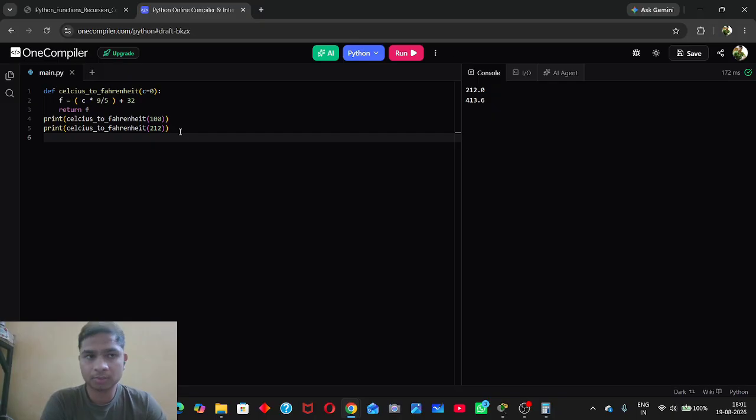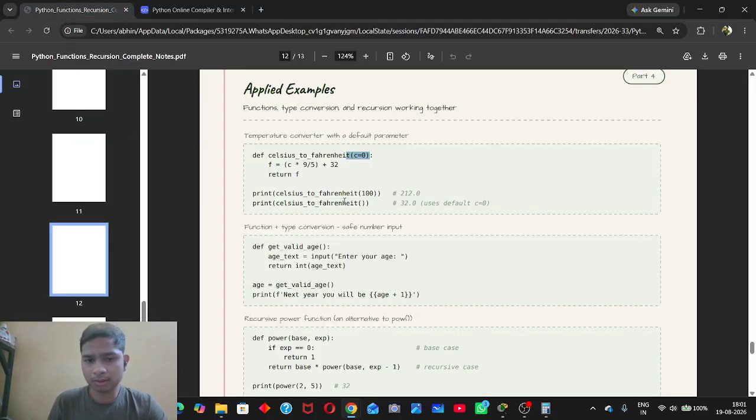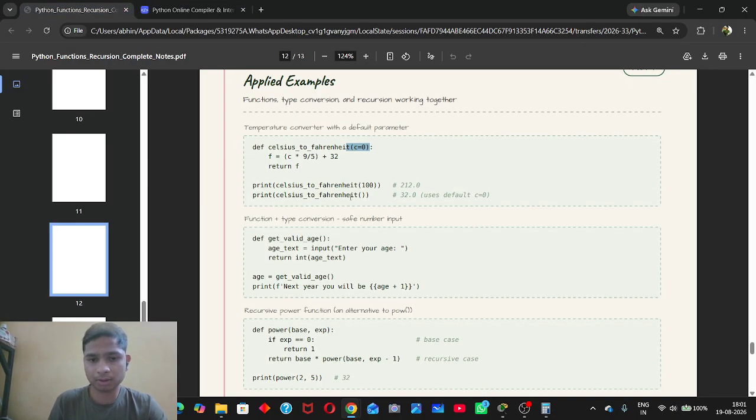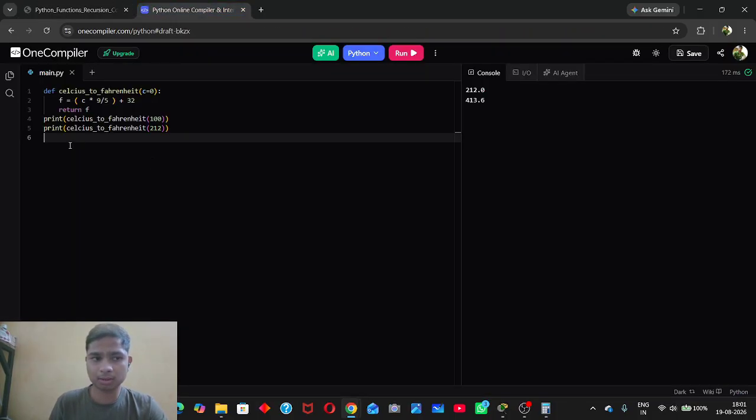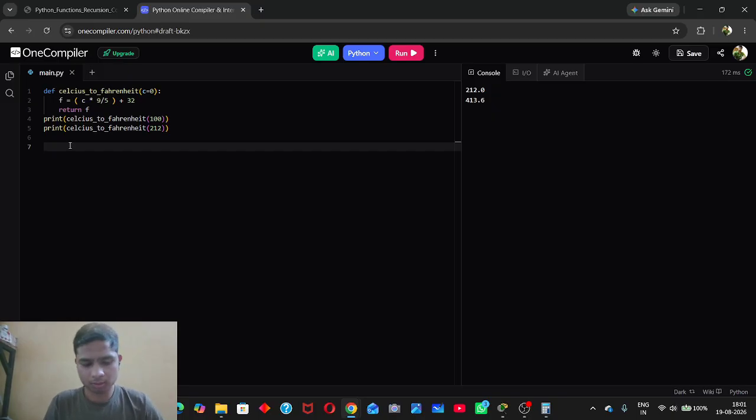But we have another formula which is not written here, which is the opposite of it. This is Celsius to Fahrenheit, and we have another formula for Fahrenheit to Celsius. Let's give that formula as well. So let's talk about that formula first of all.